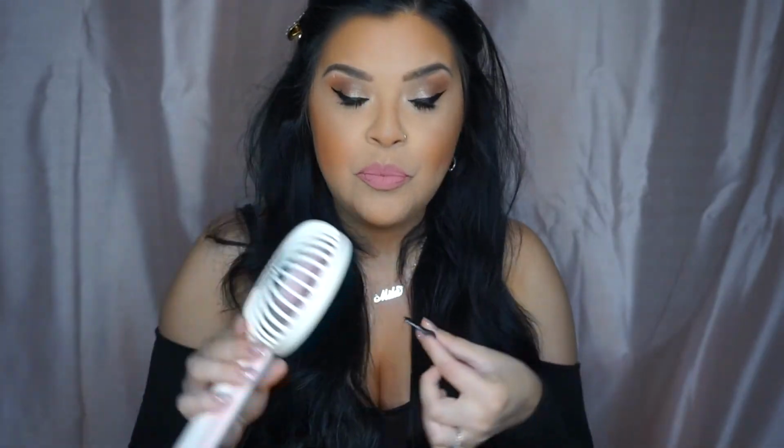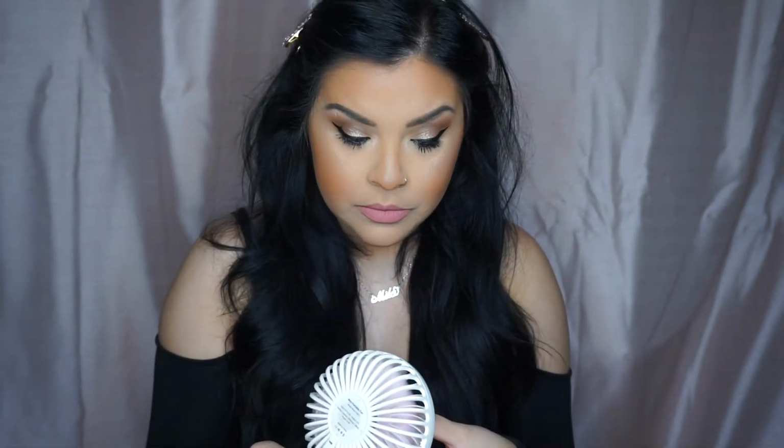So I'll put a small coat, let it dry, and then that's usually when I'll go in with my lipstick and put my lipstick on, and then after that I'll go back in and hit them up again with another coat. By this point, your eyelashes should be just about ready to pop on. Mine are still a little tacky, so I'm going to take my handy dandy fan and dry them again a little bit. That line above my eyeliner is driving me crazy, but I'm not gonna mess with it.